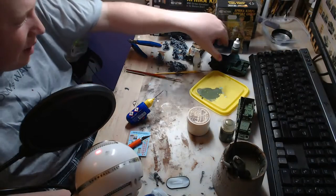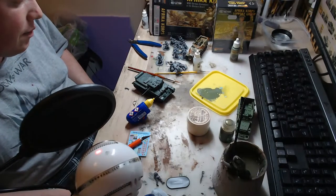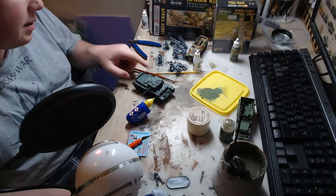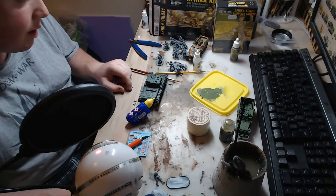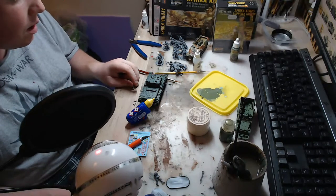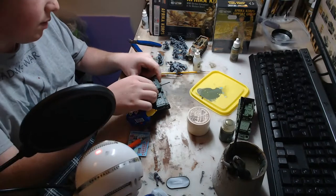Right, so that's that. So let's get back to the Cromwell anyway. We are going to go with painting little bits and bobs, like the spade and all the tools. Go with that next. So take the turret off.